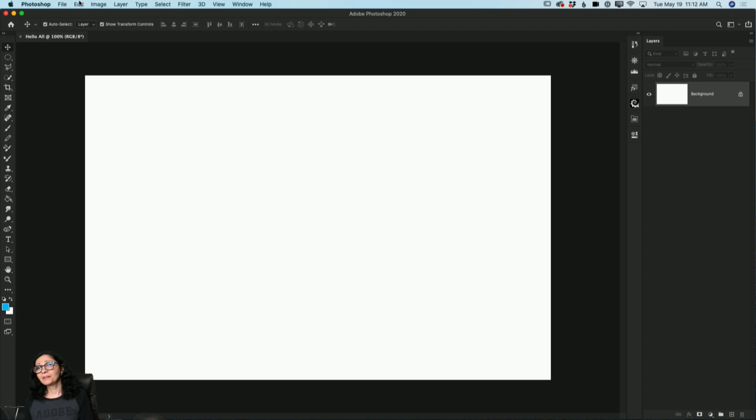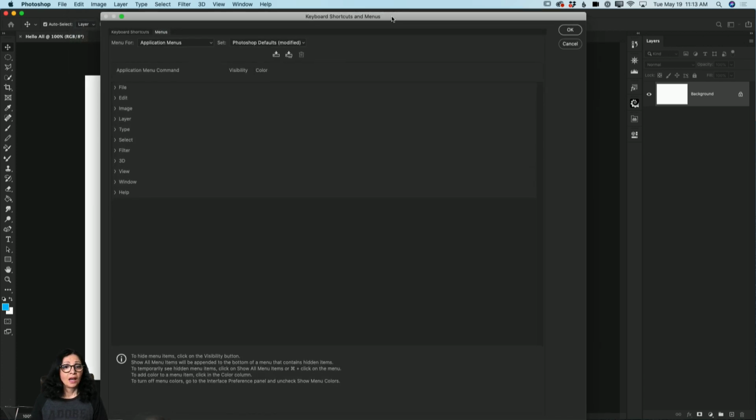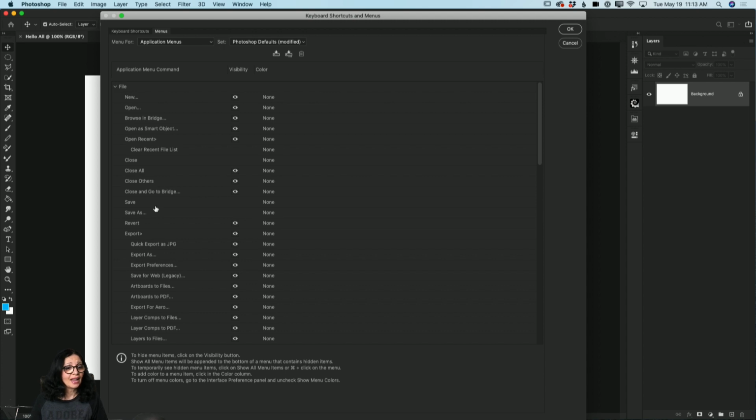Now, let's talk about menu. I love customizing my menu because I'm a visual person, and applying color labels to my menu helps me visually, helps me to be more productive. I will click on edit, I will click on menus, and here, guys, again, we will talk about this more deeply later on. Today, I would like to show you how we can apply color label to your menu. Example, I will click and expand file menu, and here I have save option, save menu.